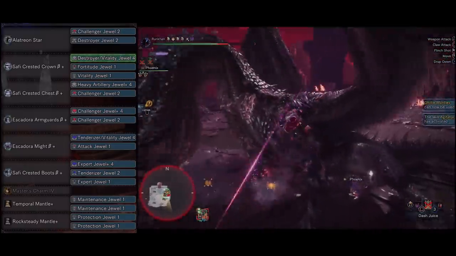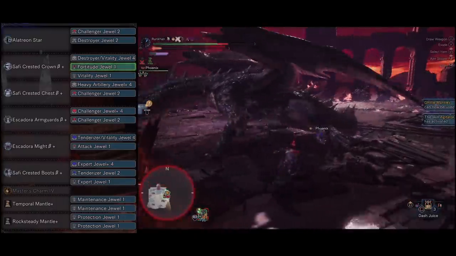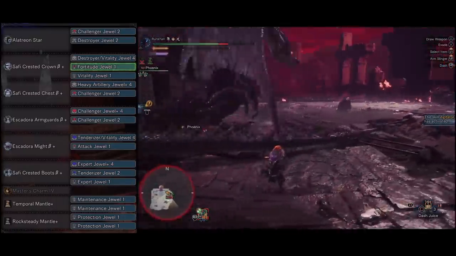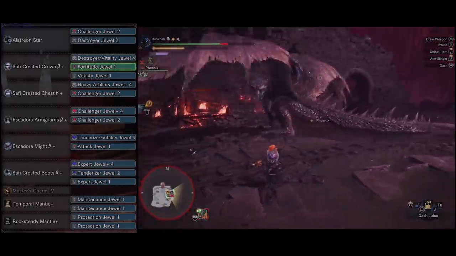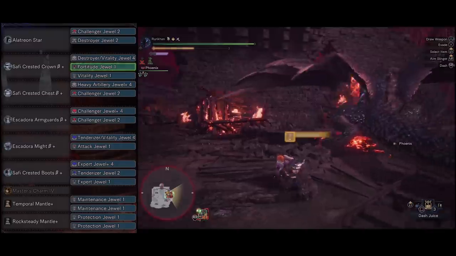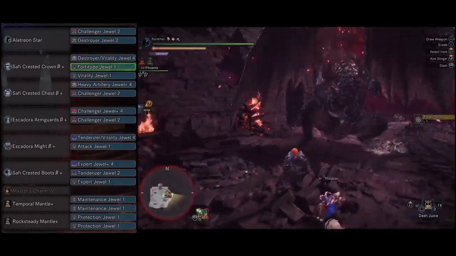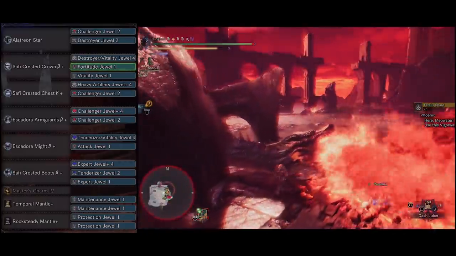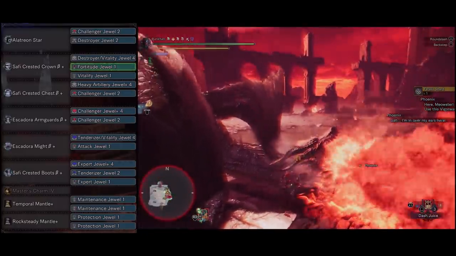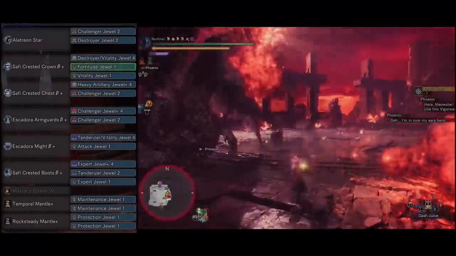Then Fortitude. Why Fortitude? Because I feel like sometimes some stuff just happens in the Fatalis hunt and you're just going to get carted. And if you're going to get carted, you might as well come back a little bit stronger. So whenever I'm doing him solo, I tend to cart a lot. As a matter of fact, I always start my hunts by eating for Safeguard, because I already know that it tends to happen.